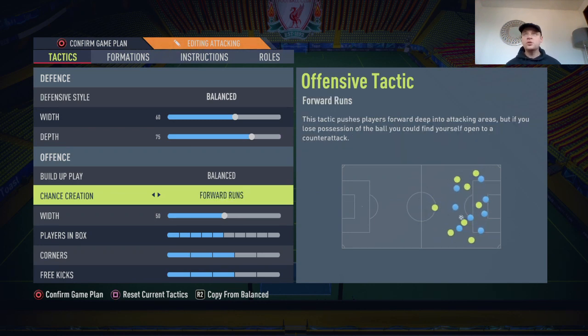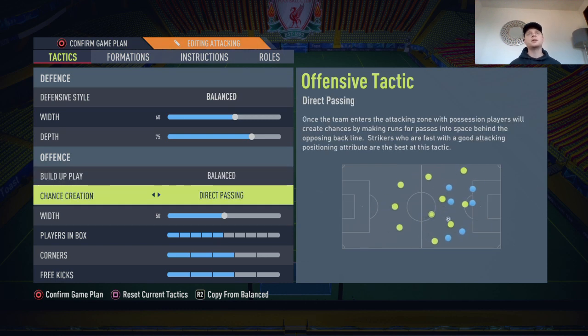And forward runs, I feel like you will just get absolutely obliterated on the counter attack. I've tried it a few times, and I find I have a lot of players out of position. Again, maybe with the right system and the right formation, it's something that could work, but for now, I'm finding direct passing to be the most effective way of playing.